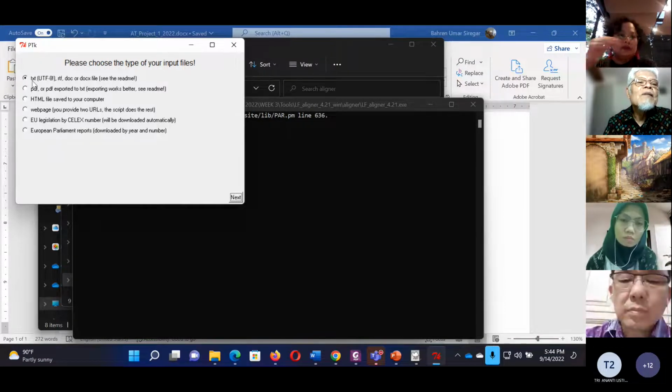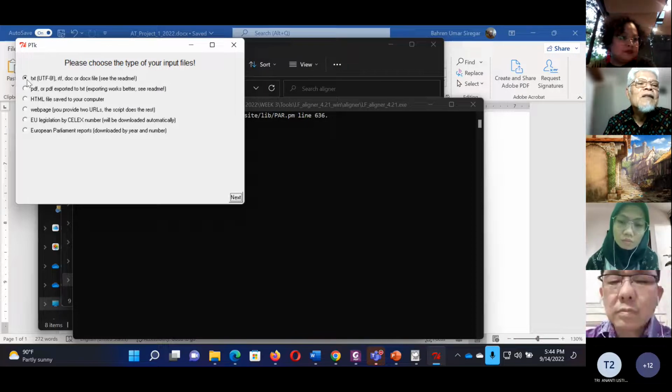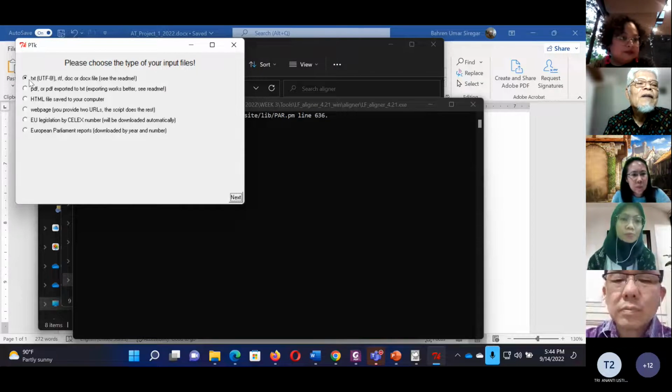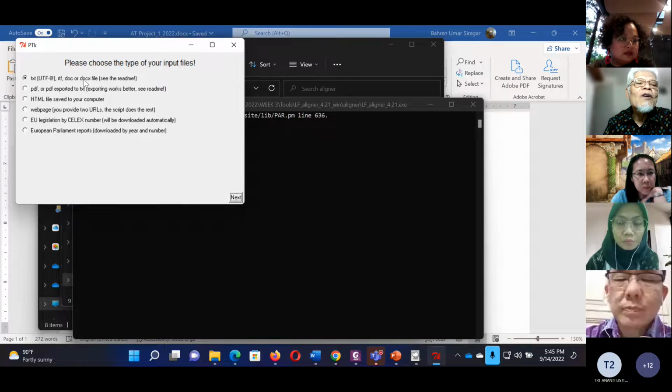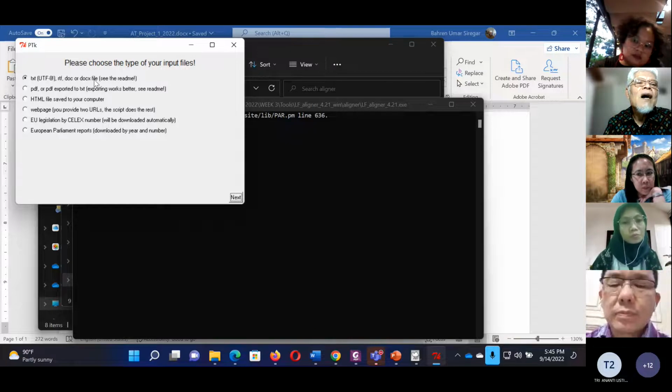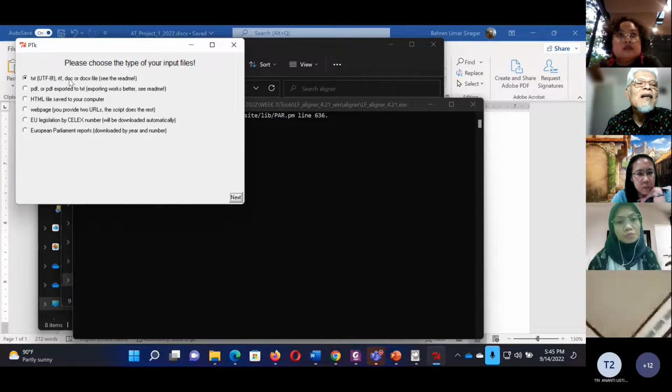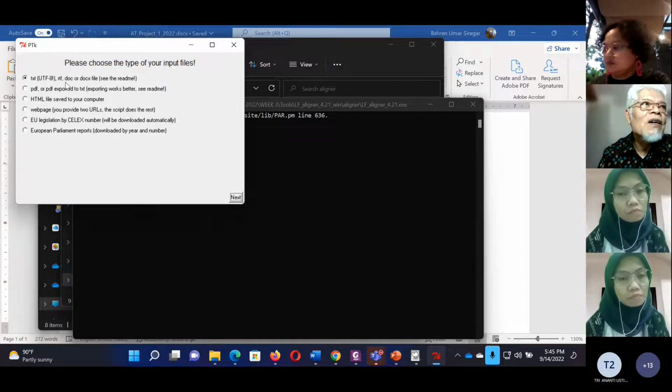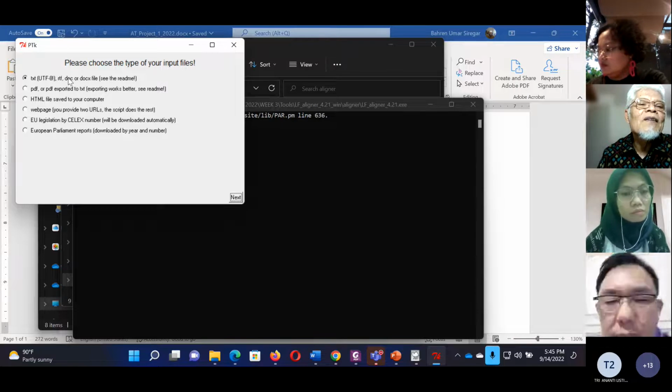So by default, it selects this option saying that the files to be processed are text files in UTF-8, RTF, doc, or docx format. I don't know whether doc here also stands for Google Doc. Maybe not, because Google Doc has G here, right? G doc.